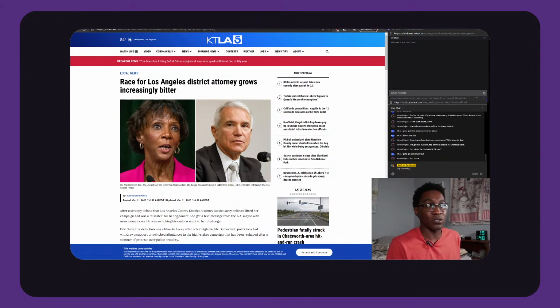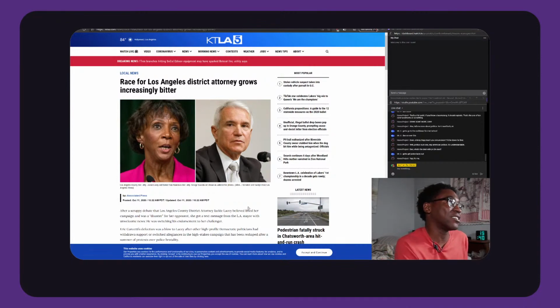The police unions sure love that, and I'm sure the police unions are protecting her at this time, where she's getting a lot of criticism from Black Lives Matter and other restorative justice groups. That is definitely another thing to consider. The saying has been "Jackie Lacey must go." That's been going on for a long time, and especially has been chanted during the Black Lives Matter protests. And I don't blame you. Jackie Lacey is a pretty terrible person.